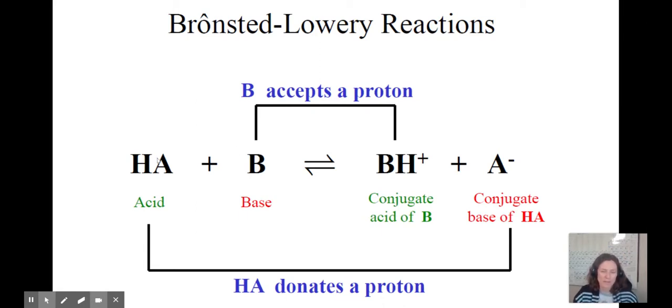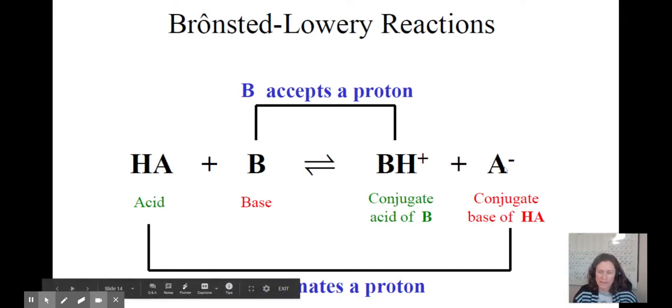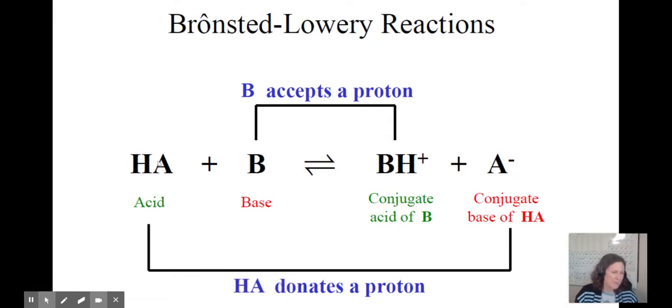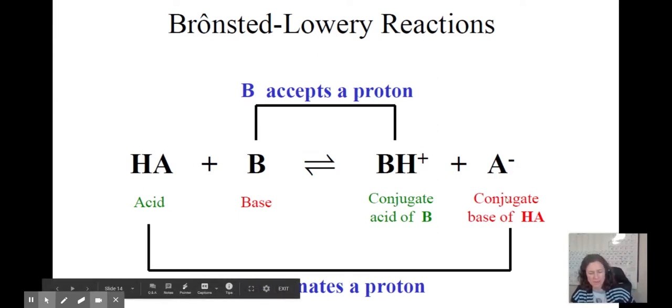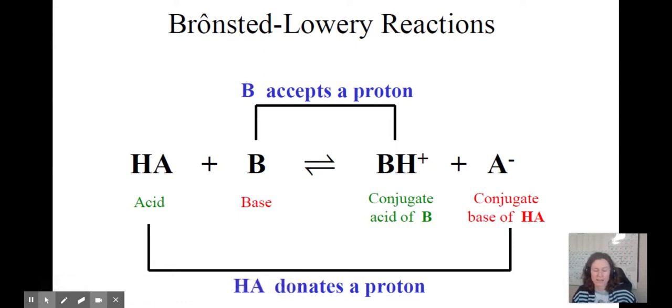So this acid on the left, on the right-hand side, it's at equilibrium. This A- can then take that H+ and come back to HA. So it's an acid-base pair, if you will. So here's the acid, and here is its conjugate base, meaning on the right-hand side of the equation, it can now act as a base. Here's the base, and this is its conjugate acid.